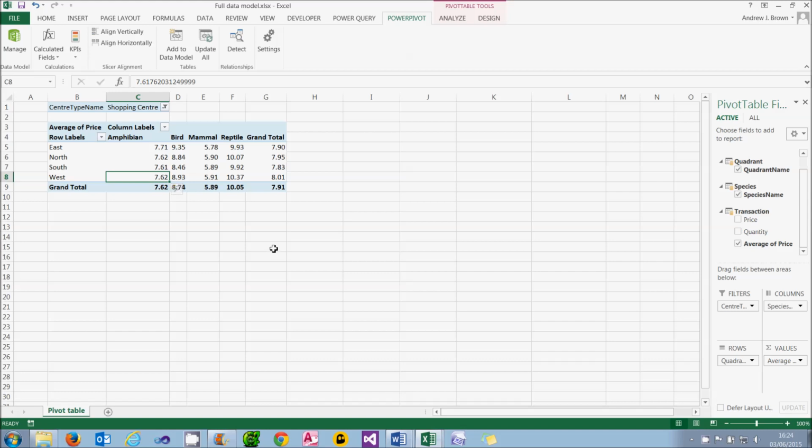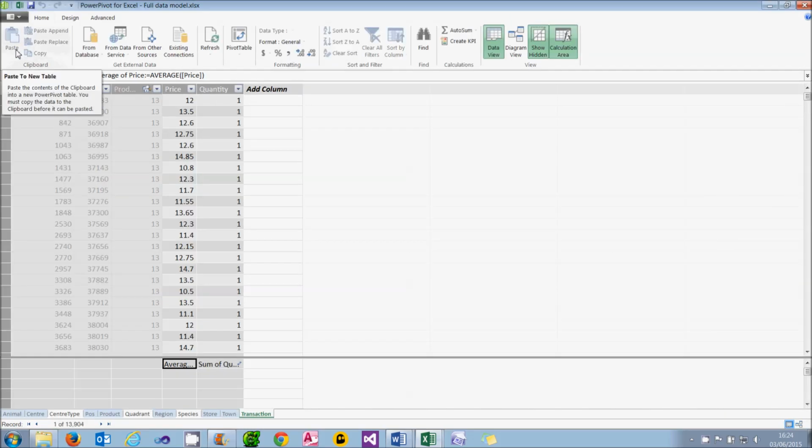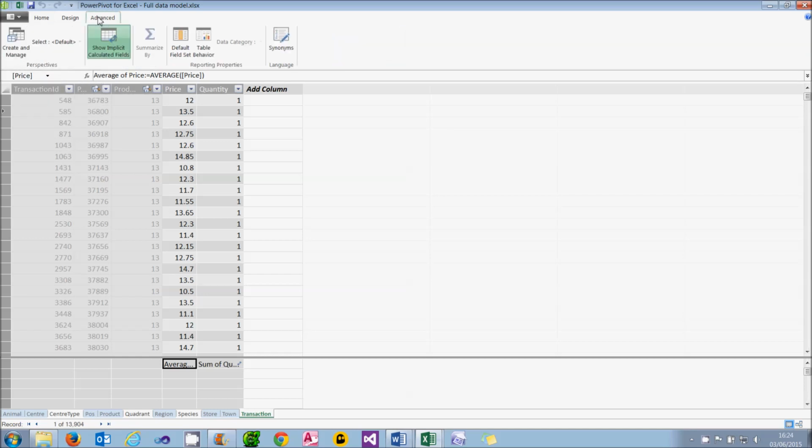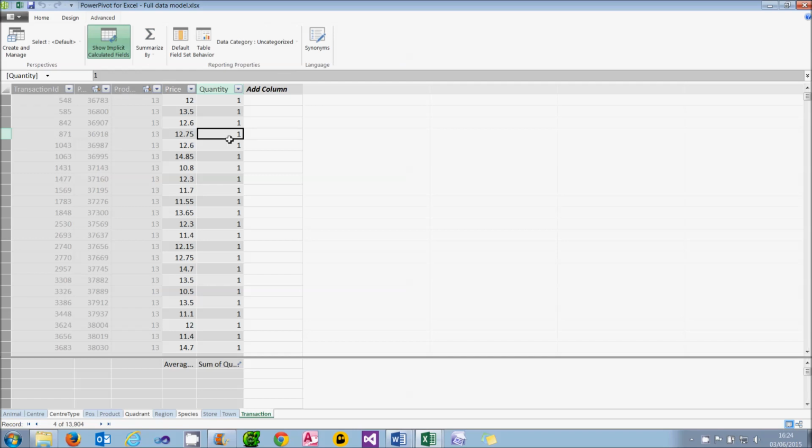I think it's worth mentioning at this point something which doesn't do what I've just done. If you go back to PowerPivot, there's a very similar looking option on the Advanced tab called Summarize By, and it's worth explaining what this actually does. Supposing whenever I drag the quantity column onto the pivot table, instead of summing it as would happen by default, I want instead to take the average. What I can do is choose average as the default way in which I'll summarize this statistic in the client tools.